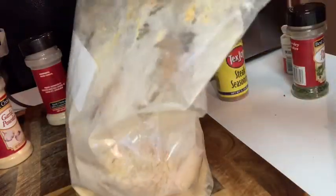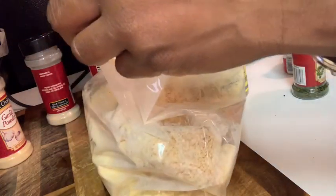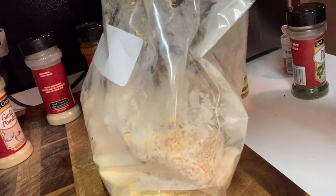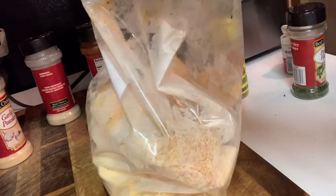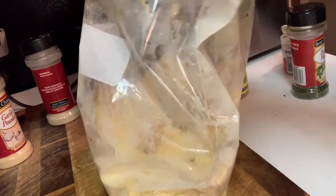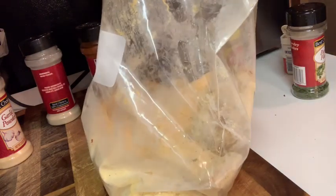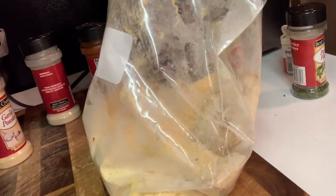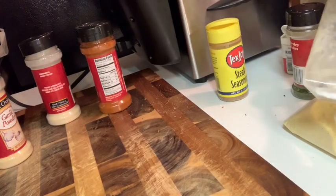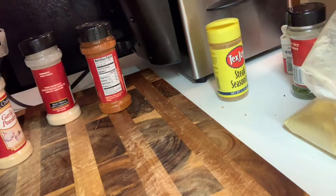All right. Now we're going to drop it in the grease, okay? Okay. Let's put this fish in the grease. All right. Shake it. Put a few in here. And I'll drop them. I might be able to put all of them in here, to be honest with you. Okay, we'll go ahead and lower it in the grease. All right, I'll save these two for last. All right, I'm gonna fry this fish up, guys, and when I come back, we'll be ready to eat, okay?